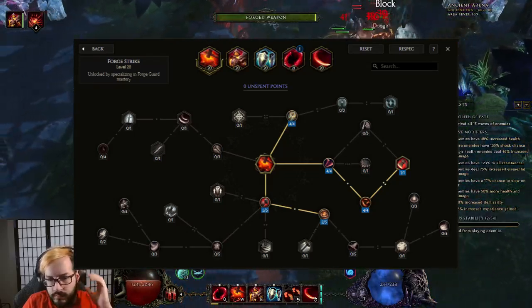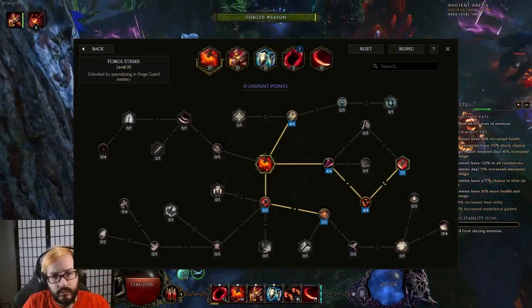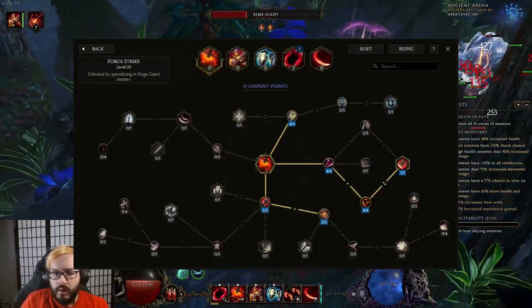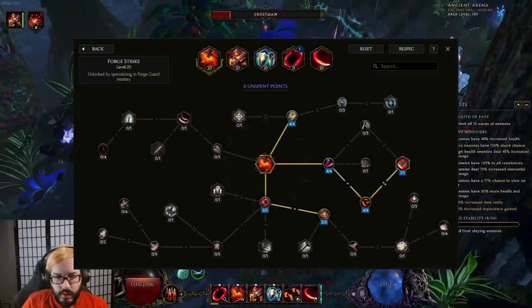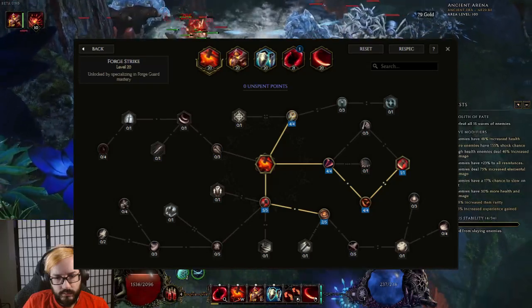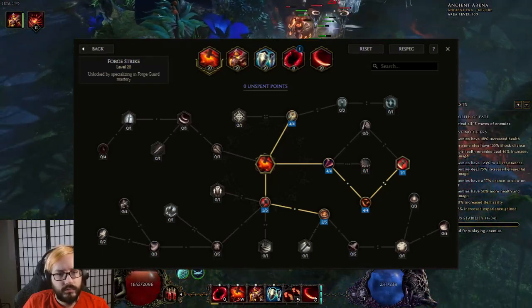We're also going to be taking the duration nodes and the attack speed nodes. And then at the end, once all that's done, then you can take the area nodes, and this actually significantly boosts your clear quite a bit.